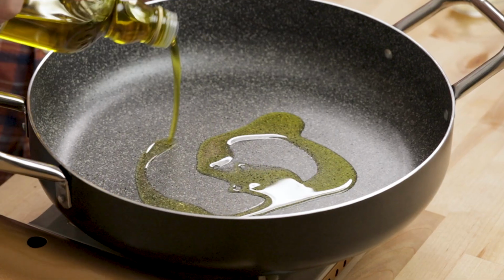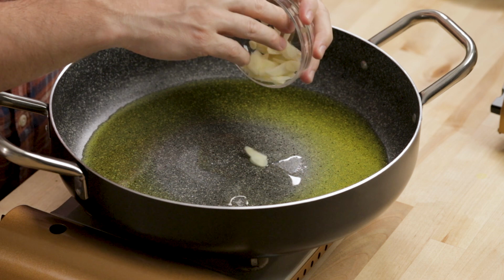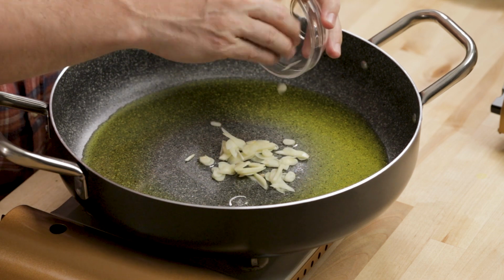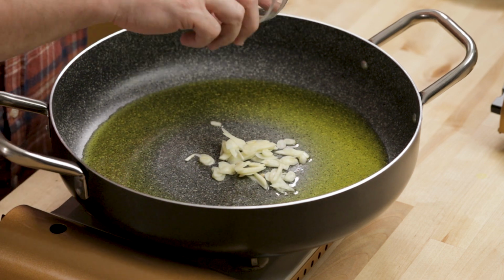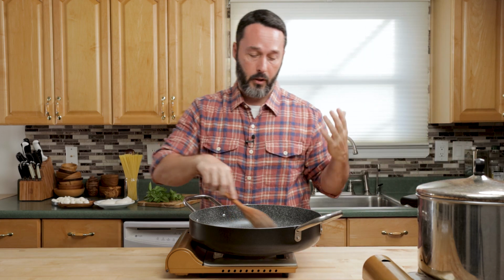All right, so just coat the bottom. Don't measure. It'll make you a better cook if you don't measure, guys. You'll get used to knowing how much you need. You'll get the hang of it. Okay, we put the garlic in, and it's not that much garlic there. I don't know if I said this before, you could just use whole cloves, flavor the oil, and then remove the garlic. You don't have to kill everything with garlic.